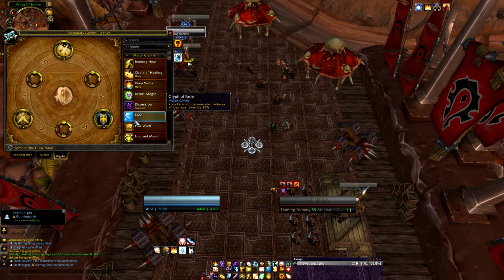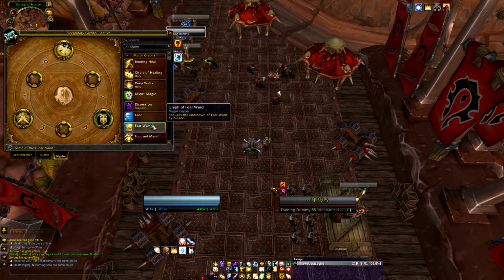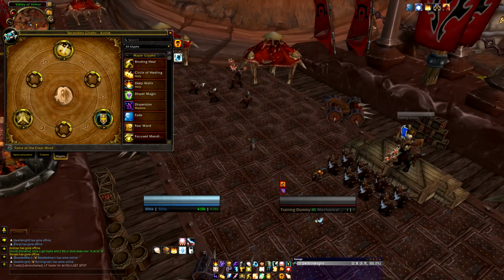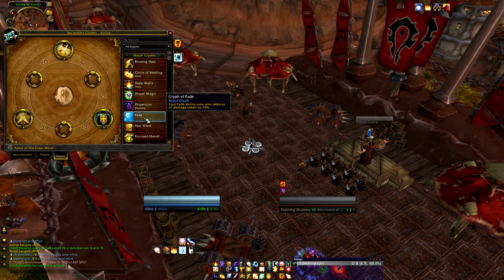We've got to give a shout out to Glyph of Fade. 10% reduced damage taken. Fuck me, that's great. Fade is such a short cooldown. What, 30 seconds, 10% reduced damage? Wow. Absolutely love that thing. So if you are in a fight where you are getting hit and smashed right in the face, then yeah, think about taking Fade and, again, looking after yourself better so you can look after other people.